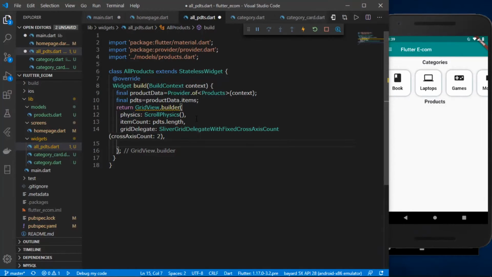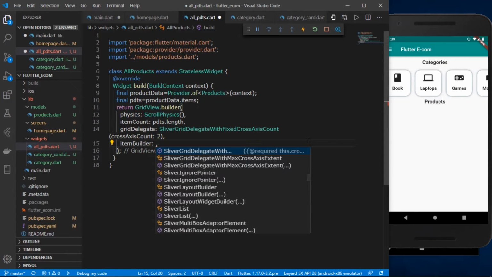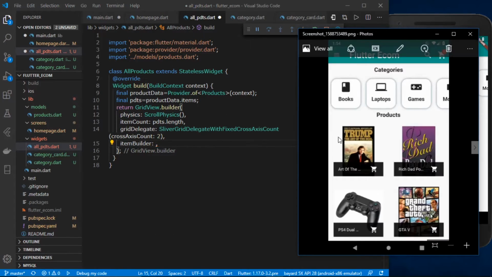So after that we need to give our item builder, to define how each and every product is going to look like. As you guys can see, we have this product, and we have a grid tile, and the grid tile also has a footer, that is the grid tile bar, which will basically contain the name of our product, and also the cart icon, so that we can add it to our cart.